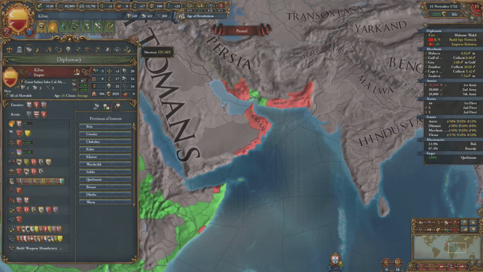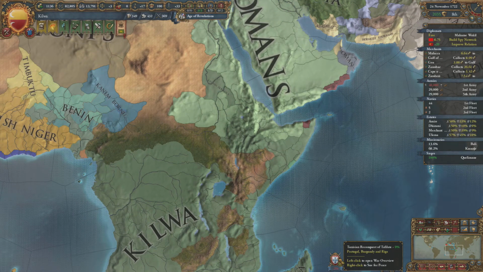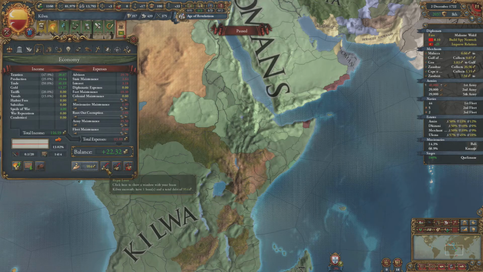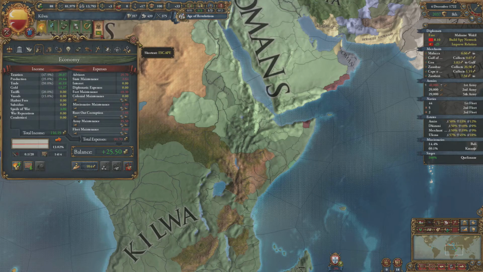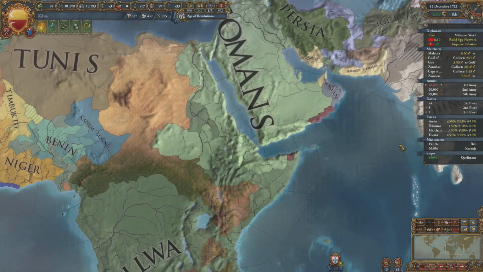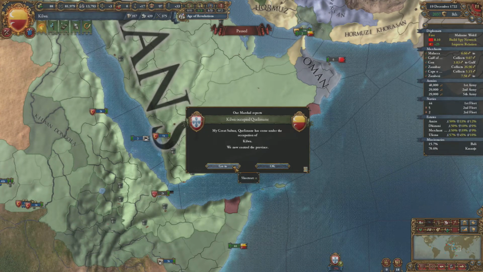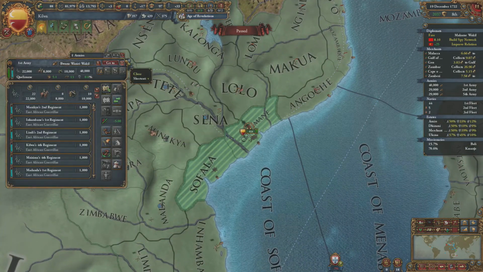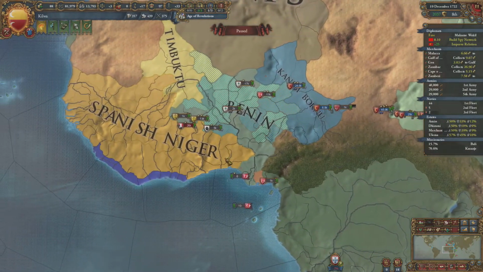Okay. Should be able to just about pay this thing off, right? Yes, thank you. And that treasury is starting to boom again. Royal marriage from Persia, okay. And let's get you somewhere. Supply limit's good right there. Then again, I should probably have you covering this in, but Portugal doesn't control any of this.